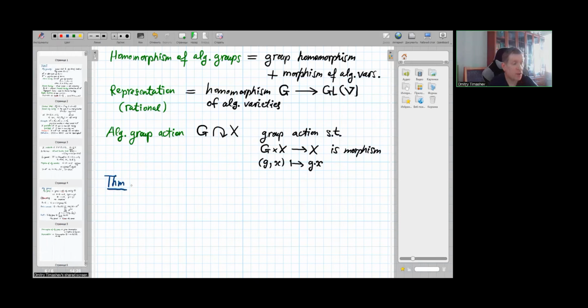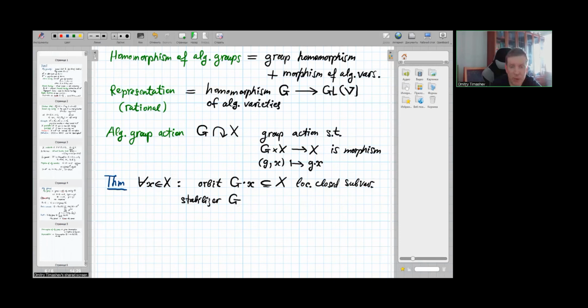In the previous notation, if you are given an action of an algebraic group G on an algebraic variety X, then for any point x in X, the orbit through this point is a locally closed subvariety in X. And the stabilizer of the point x, which I denote as G_x, is a closed subgroup in G.